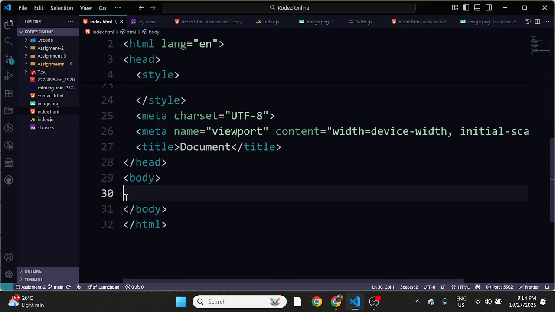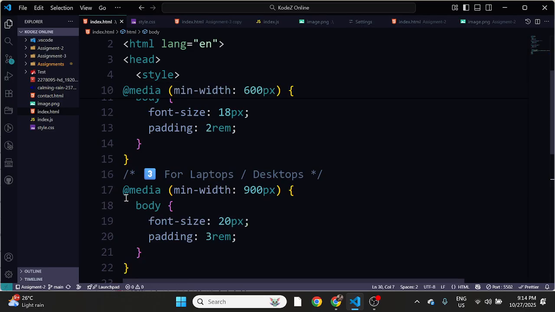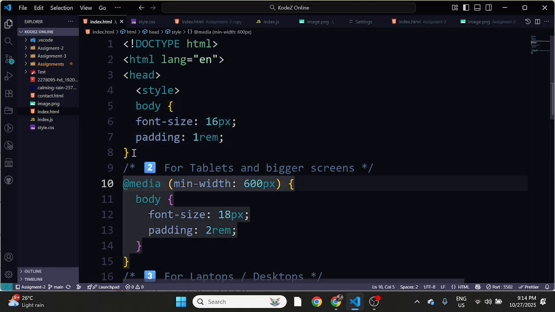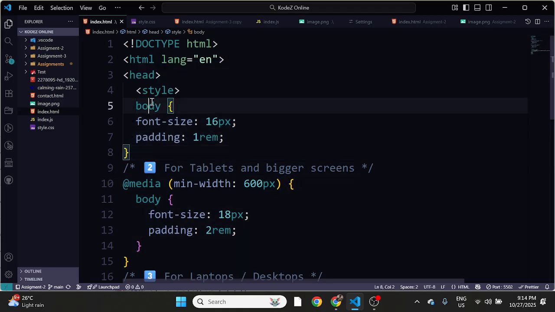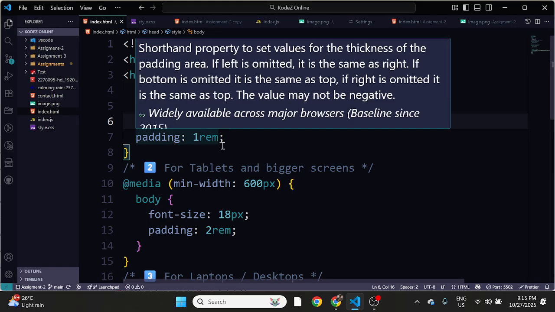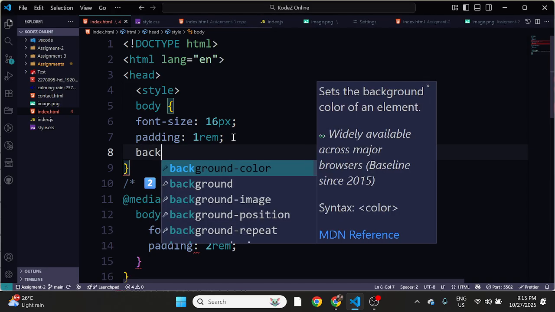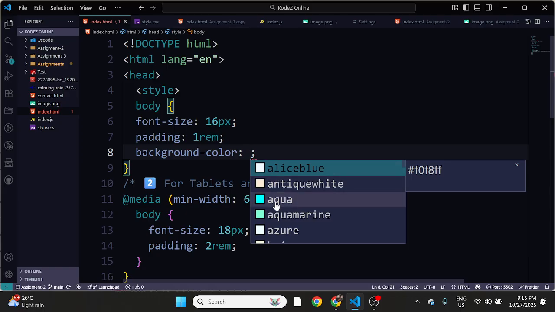Here I am writing my name, Fatima. Normally it is targeting the normal styling. This one is your normal styling, right? Without using any media query, this is your normal styling. In normal styling, I am using a font size of 16 pixel and padding of 1 rem. Let me give some background color also. I am using aqua here.